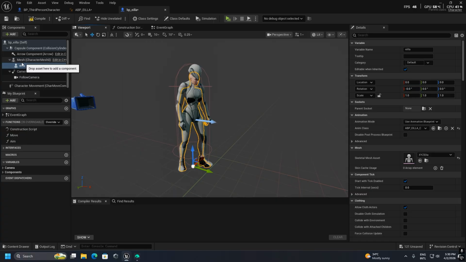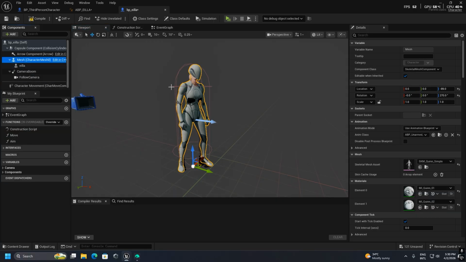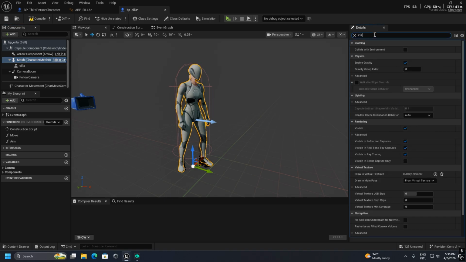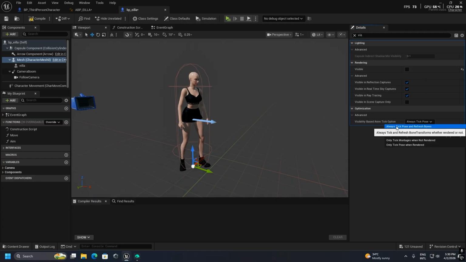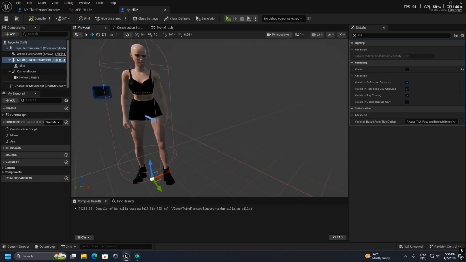For the Queen mesh, we go to visibility and untick the visibility here. Also always tick Always Tick Pose and Refresh Bones, otherwise your animation blueprint will not work. And you can see this is perfect.